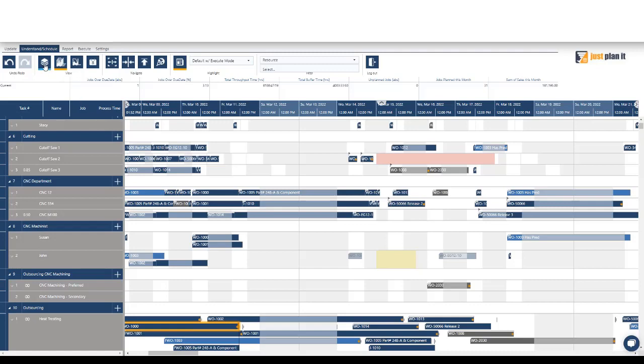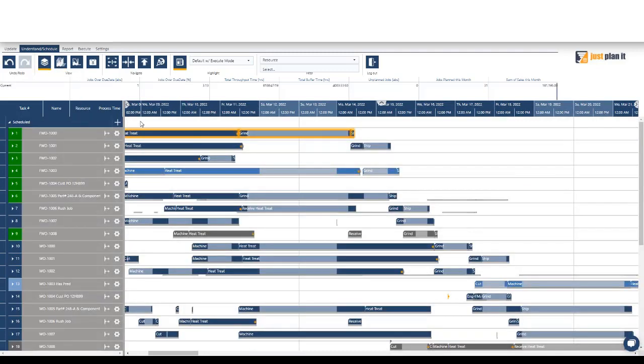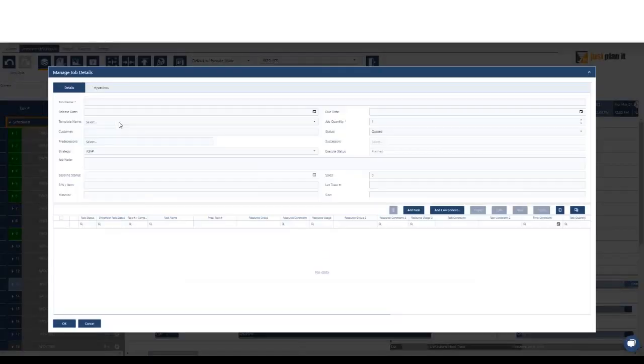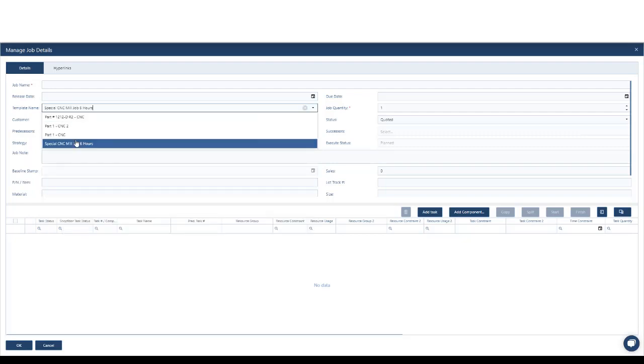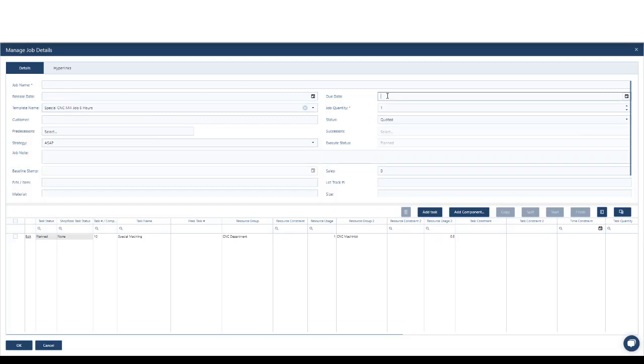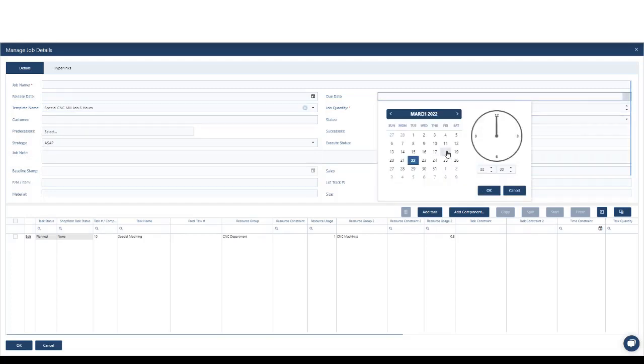So now I'm going to come in here and add a new job. It's for a certain part number, so I'm going to pull up that part number. Let's go with that CNC. And we know it's about a 6-hour job. I'm going to put the date that they want it on the 18th, and say that's for noon time on that day.